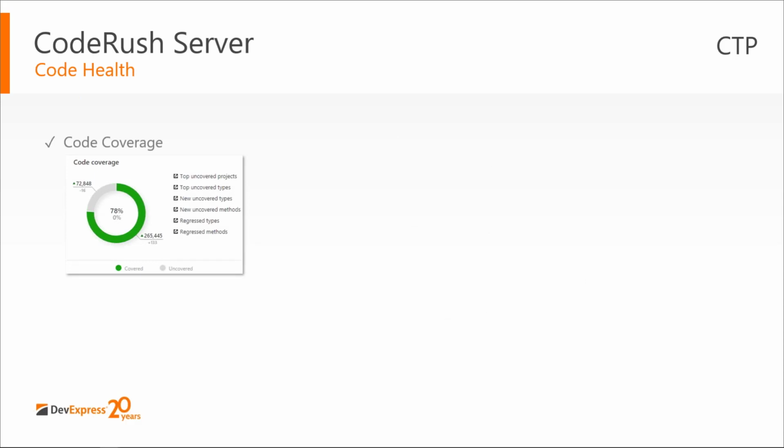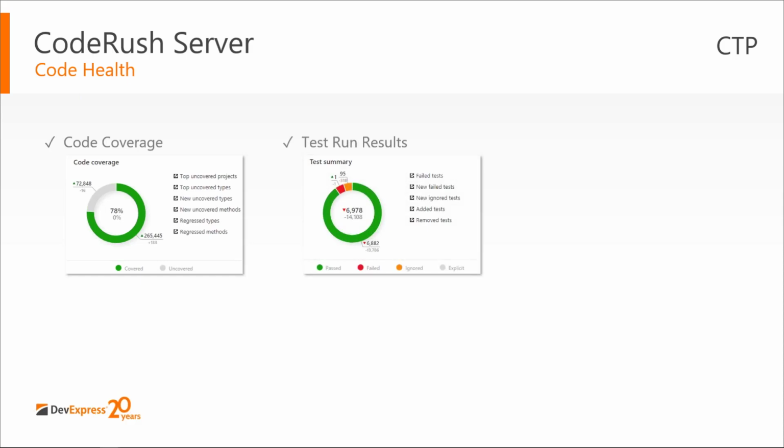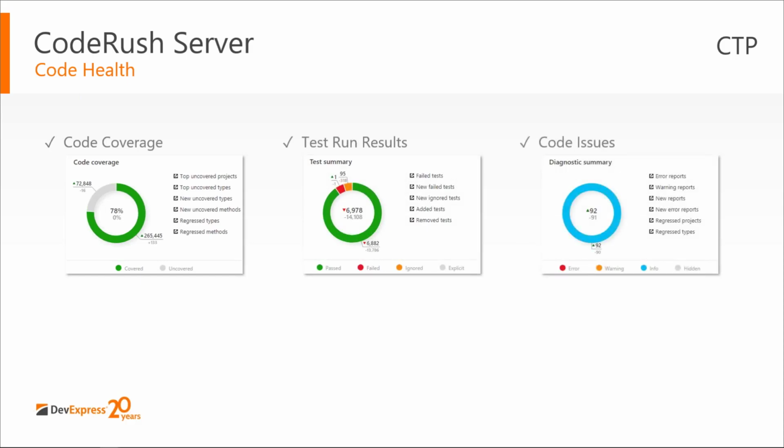Just again, that overview of those three pieces we give you in this CTP: code coverage, test run results, and code issues. What's neat about this presentation is that it gives you this overview, but also the ability to drill down and look at the individual pieces. These are things that we actually don't give you inside of Coderush itself.